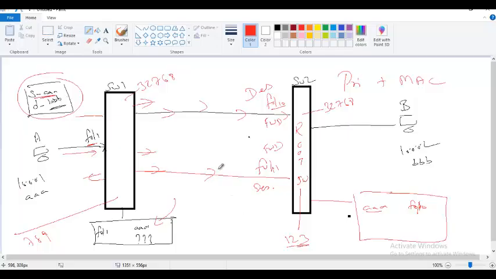Now, the opposite switch needs to decide whether to block here or here. Any one needs to be blocked because the other switch is not ready to block. Switch 2 is not ready to block, so Switch 1 has to block. There are only two options, either here or here. In any one of these places, the blocking needs to be done.